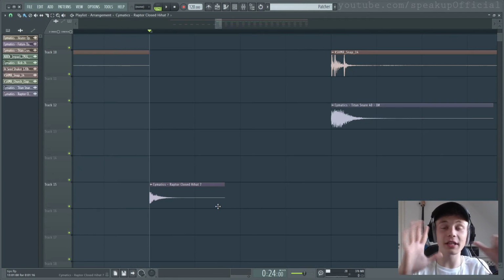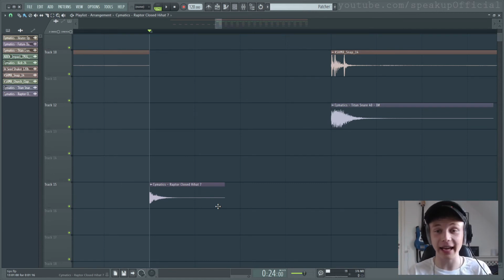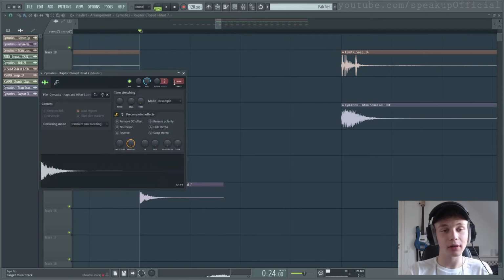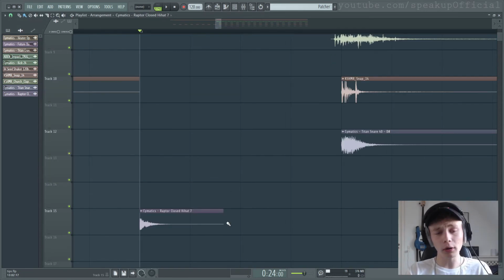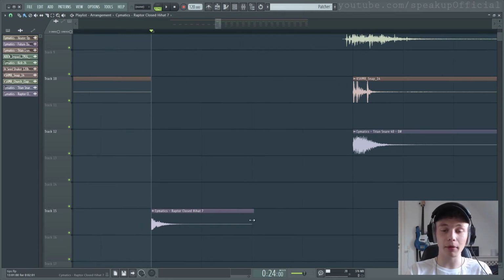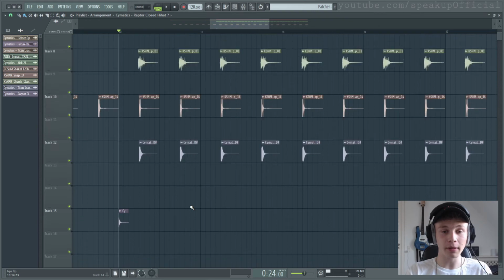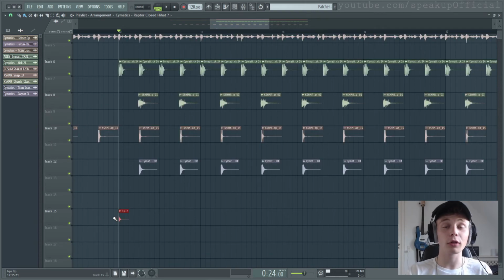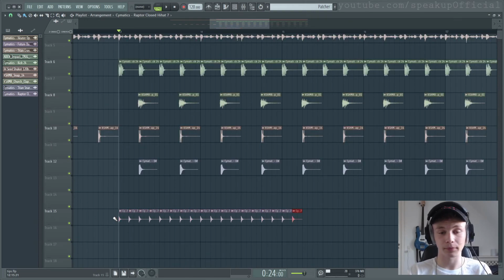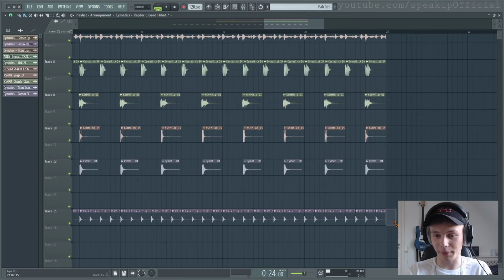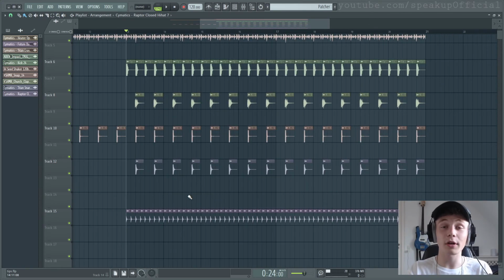So tip number 6, which is also the last one, is a really efficient way of putting in hats or kicks, snares, you name it. So I've just found a hat and put it into a playlist. I'm gonna hold Alt on my keyboard, then crop the sample exactly to the grid. Because what this allows me to do is zoom out a bit, mark this, then hold Control and B. I put in a bit too much, I'm just gonna delete them. Because I've cropped it exactly to the grid, these will not get out of sync. Let's have a listen.